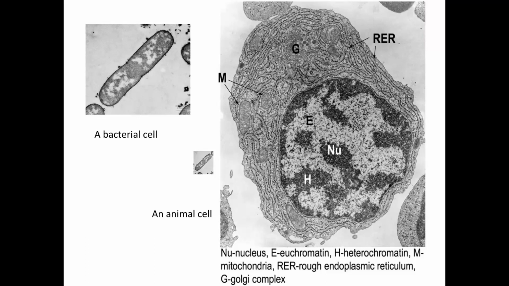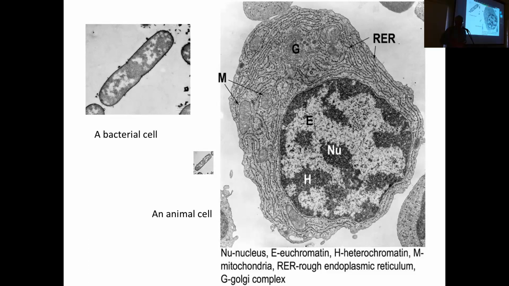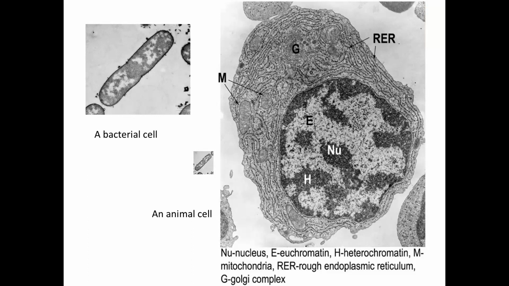But the disadvantage of the electron microscope is you have to kill the cell, you have to slice it, you have to embed it in some kind of resin, and all of these things are transparent, they're not colored. So to make them show up, you have to coat them with some sort of metal. So it has big pluses to it as a technique.